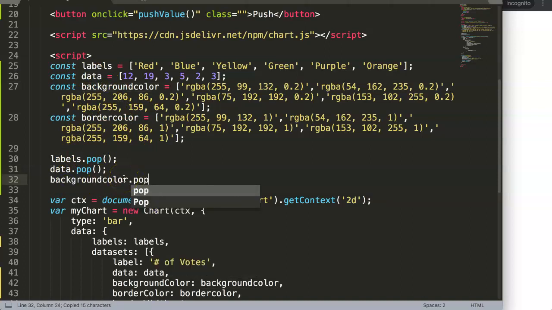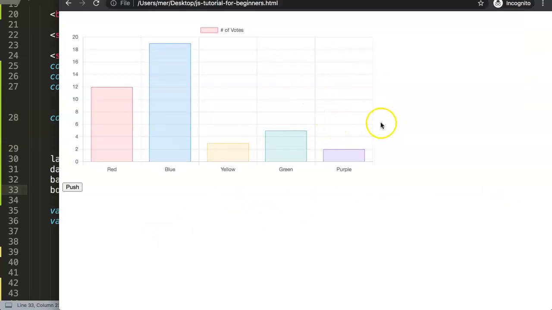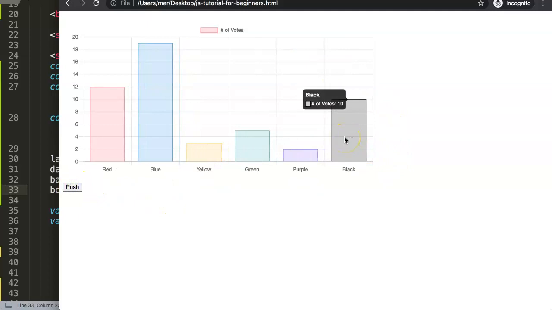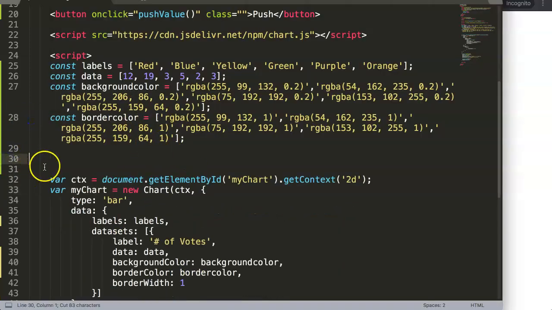So we say this dot pop. There we are. And finally we have the last one, border color dot pop. And if we save this now and refresh, now the orange has been removed. And if we push a value, it becomes the value that you expected, which is number 10 and in the color black. So this is quite nice, because with this, of course, we can do some other items as well.